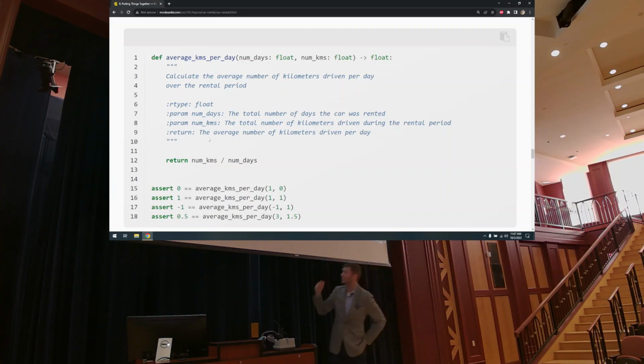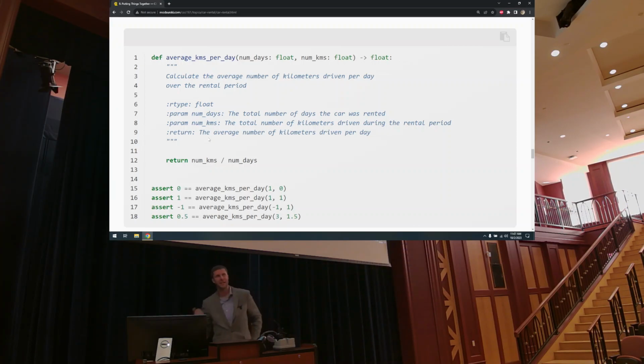Just like that. And once again, you might say to yourself, that's such a simple line of code. Why would you put it in a function? You're right. You don't have to. You could do it however you want. But I think this makes it really easy.